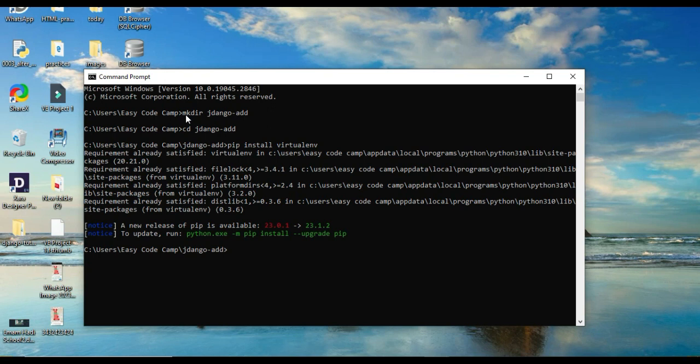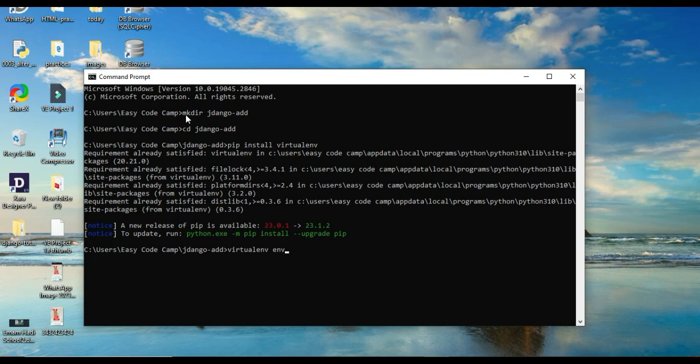Right here we can make a virtual environment directory. For this, we write virtualenv env as the env directory.